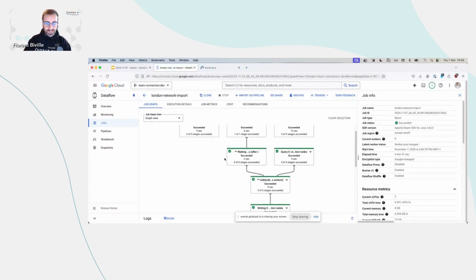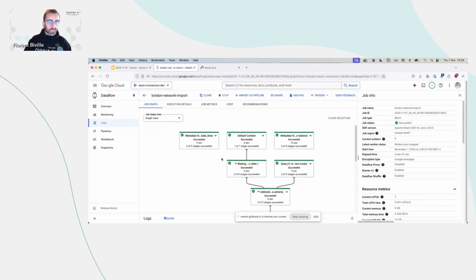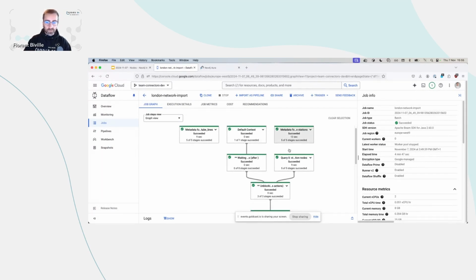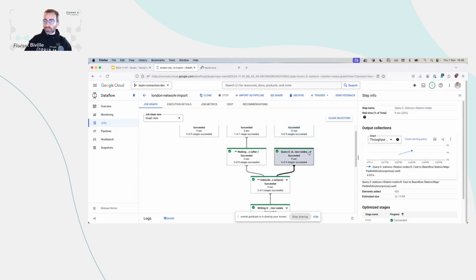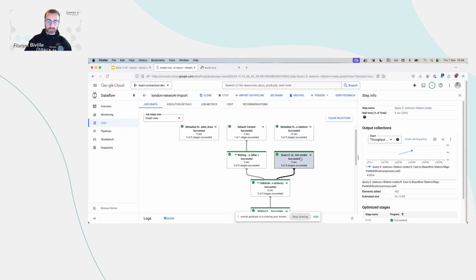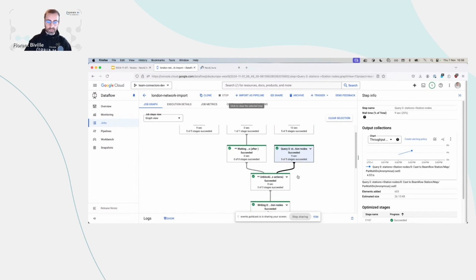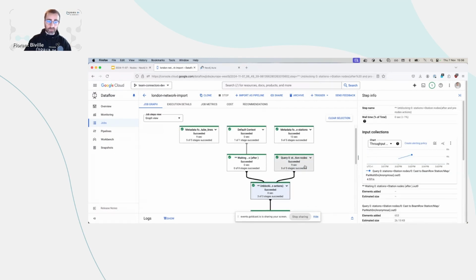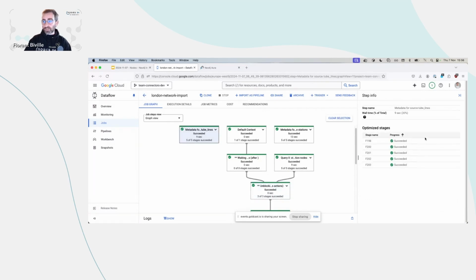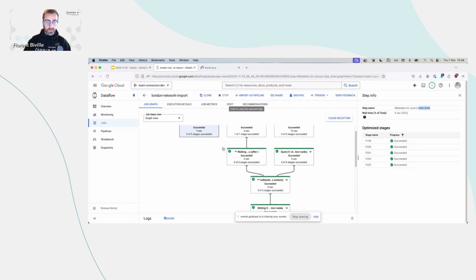So I'm not going to go into the details for everything, but you can see that it basically had some metadata, so basically trying to figure out the schema for the source stations. Then this one is for the station node, so creating the station nodes. Then we're waiting for, remember, waiting for the stations to be done. We also fetch metadata in parallel for the tube lines. You remember, we have two sources, so we have two schemas to figure out.